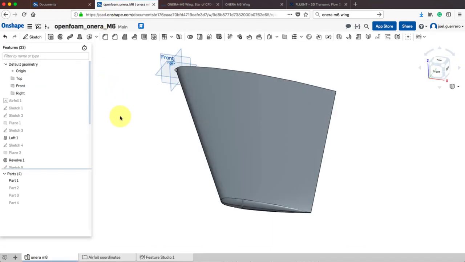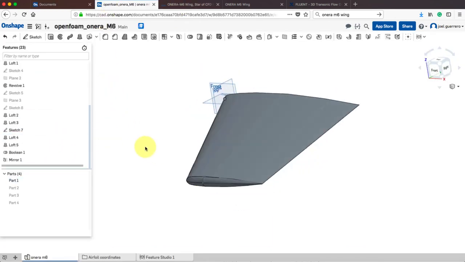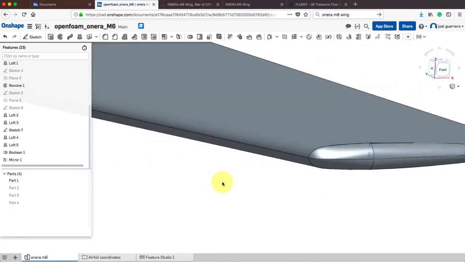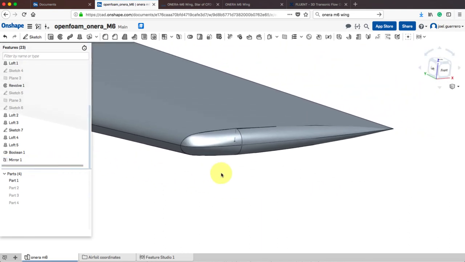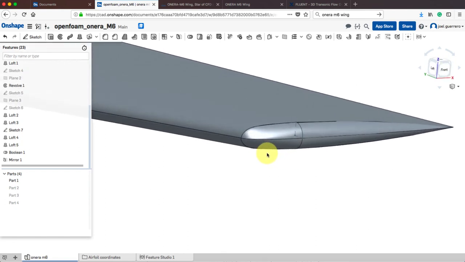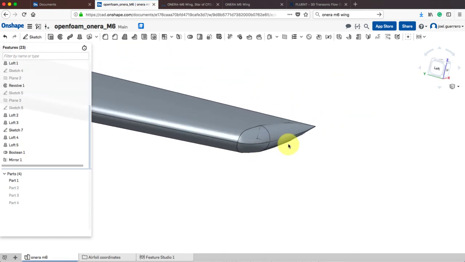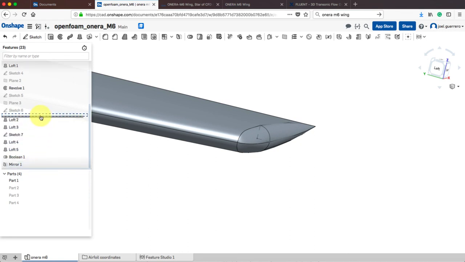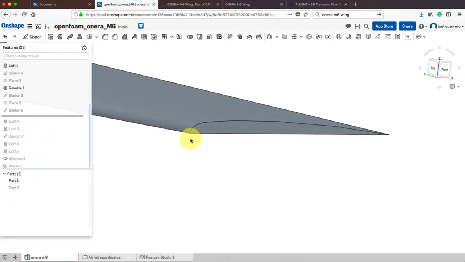What we're going to do in this case, look at that, we have everything here, even the tip, which we rounded here. This is the most difficult part, how to do this. A lot of people get in trouble with how to cross it there. There are some specific techniques, lofting, for how to do it. Basically today we're going to stop here.